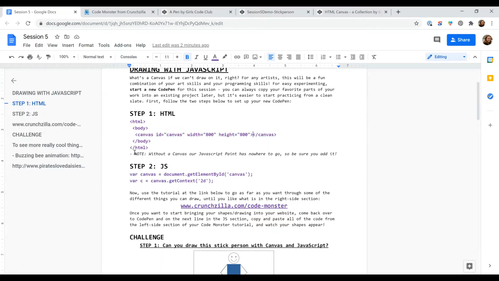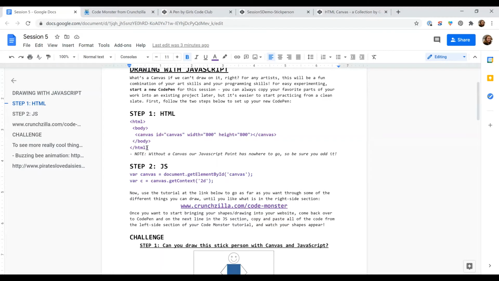And we're done. You have to create this though, because otherwise if you start getting down in JavaScript, the paint or the art that you're making in JavaScript has nowhere to go. So make sure you add this part first. Any other times that we're talking later on about adding this or that type of thing that you can do in the JavaScript part, make sure you come back up here and reference that. If you're starting a brand new pen, you're going to have to make sure this is in there or nothing's going to show up.